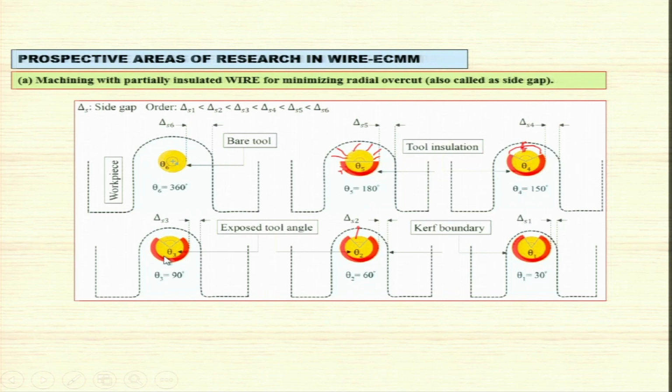Material removal rate will decrease as you increase the coating on the wire, and for that purpose you have to optimize again for how much angle you should do the coating, so that you can have the proper cutting of the workpiece, because accuracy, quality of the cut, as well as the time, all are important. It's not only quality, because it cannot take too long a time, otherwise it will affect the process performance.